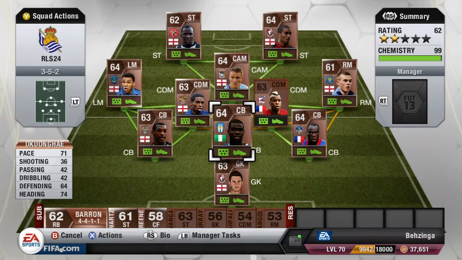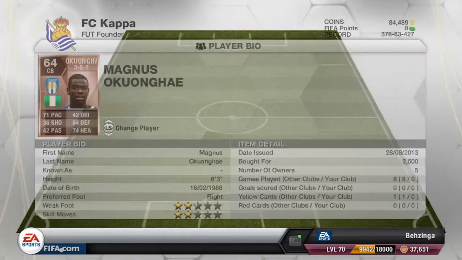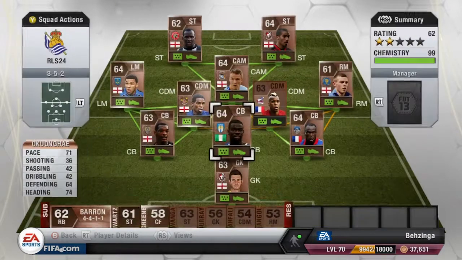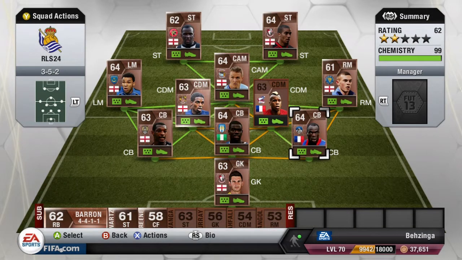And moving over to the middle centre-back, we do have Okonoge. I believe that I can really murder names on this game. But he does have 71 pace, 64 defending, and 74 heading. So very good at getting up for headers. And I wouldn't be surprised with that 6'3" tallness. He's absolutely fantastic at the back. And 2,500 coins again. Quite expensive, but definitely worth it for the squad.